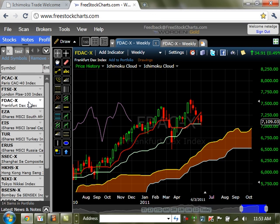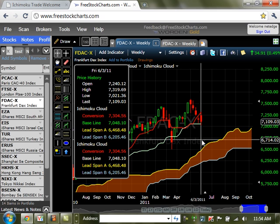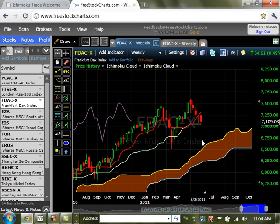Let's start looking at the global markets first. Let's go to Germany. Remember, this is the weekly time frame here. Right now, we are bullish trending. We're at a key support level of 7,000. If we break that, we're going to start entering a major pullback finally on the weekly time frame as far as the German market is concerned. But we're still at the major level here, and we really have to break the 7,000 level in order to enter a major pullback.